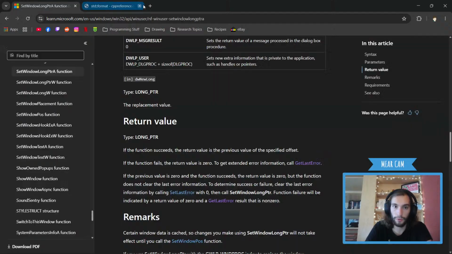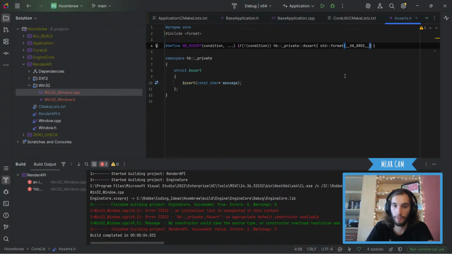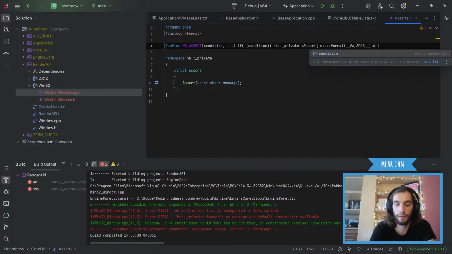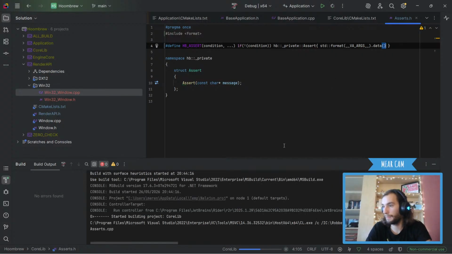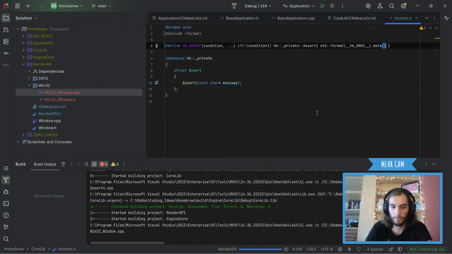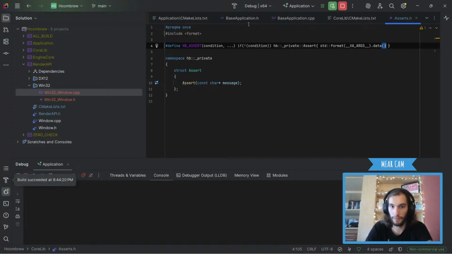A string object, okay. So we can do format or just this dot get data. I think it is. And then let's try and build that. Okay, that builds. And it runs. And it doesn't fail.